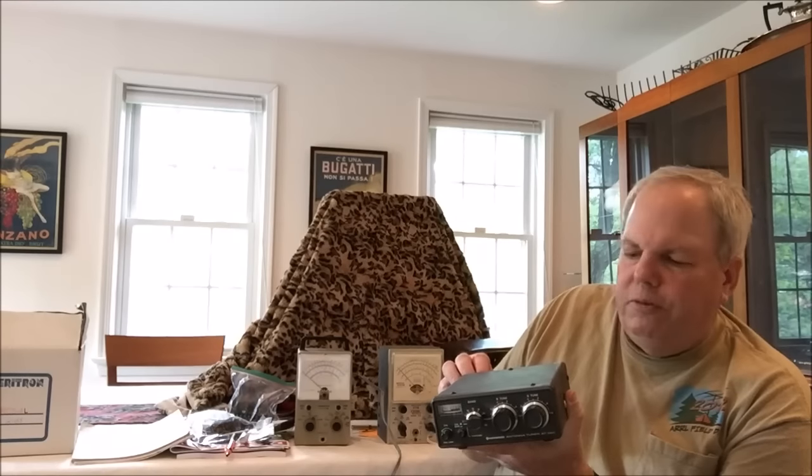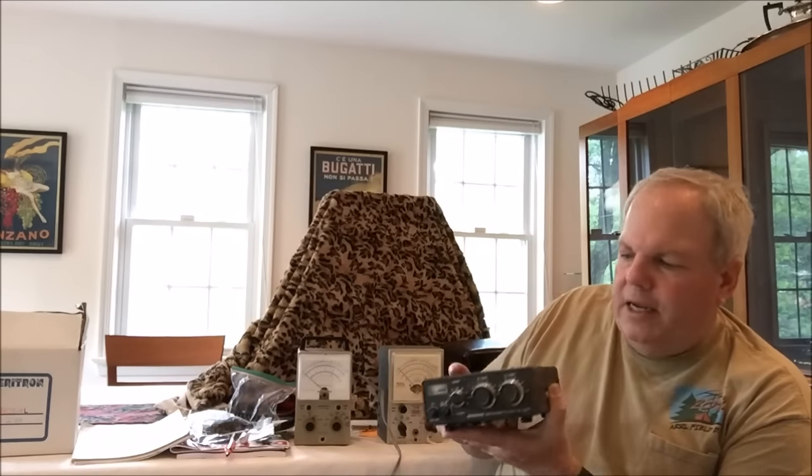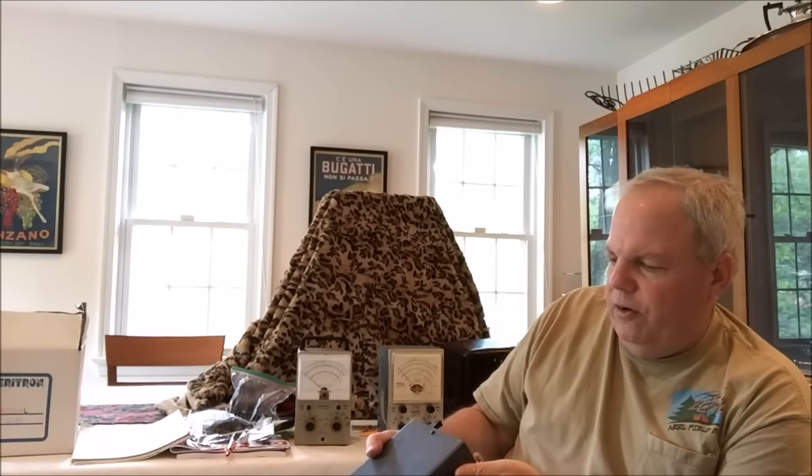Second day — Saturday — we're walking around, looking through some boxes, and I found the Kenwood Antenna Tuner, the AT-130. Now, I have a 130 downstairs that I literally rescued from the trash. This one looked in pretty clean shape, all the knobs seemed to work. The guy didn't know anything about it — it was a silent key — and I picked that up for about $30. I thought that was a good deal, and hopefully it will work and match the 130 I already have.